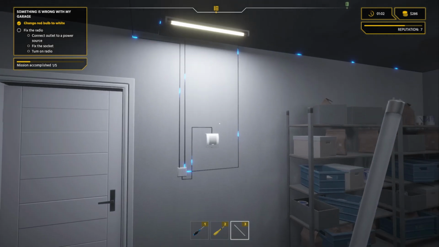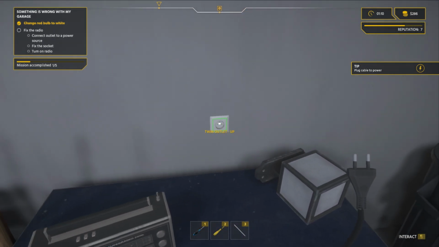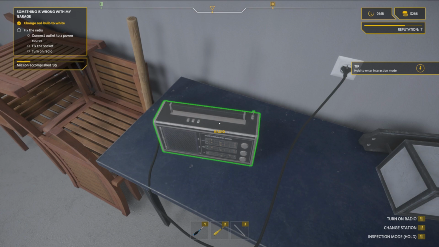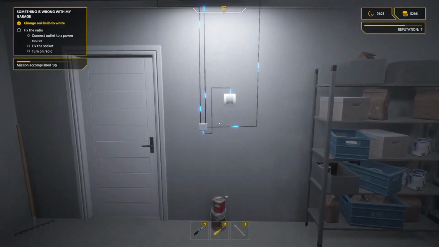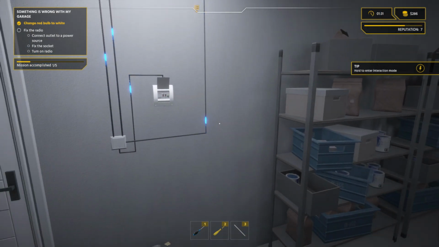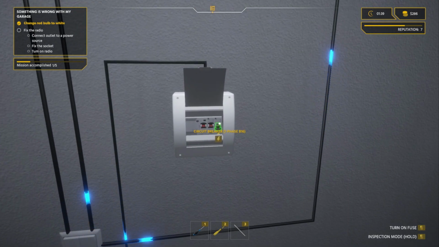Okay. Fix the radio. Okay, so that was that. And then there's a radio. I swear to God. Alright, I connected. Connect the outlet to the power source. Fix the socket. Turn on the radio. The fuse box. Okay, so if we turn that one off, grab this. Beautiful. Thing here.